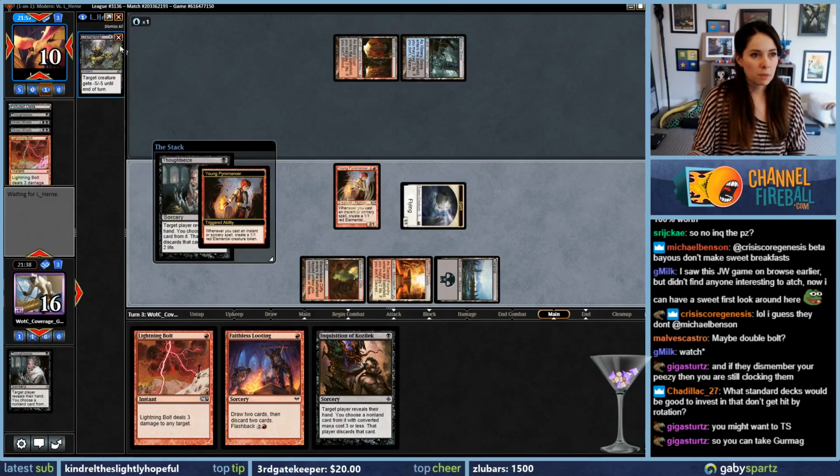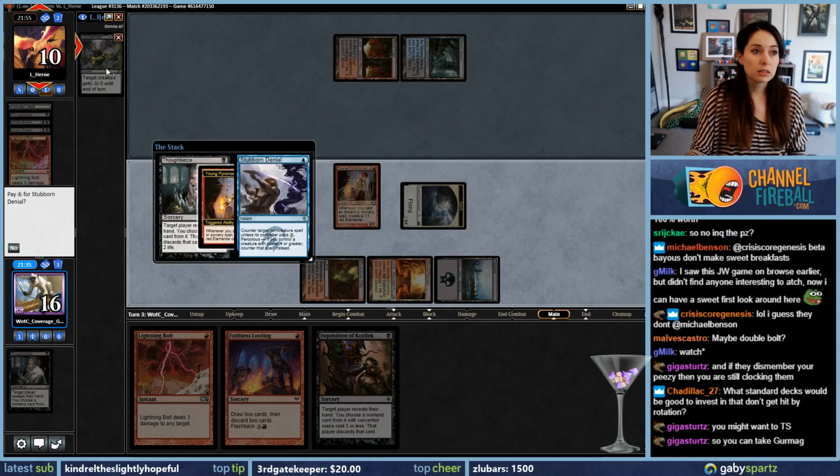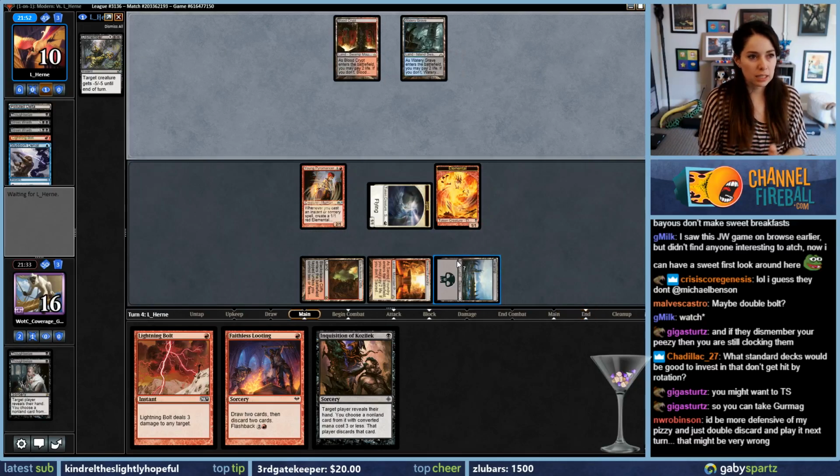Just because I think Dismember takes. Oh! We got denied! Okay, so they still have the Dismember and an Unknown. We cannot pay for it. But at least Young Peasy's not dead. I guess it's gonna die right now when they untap.